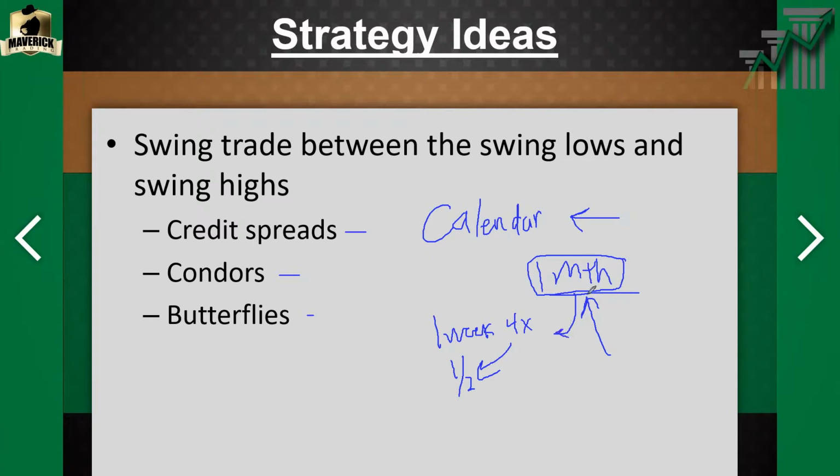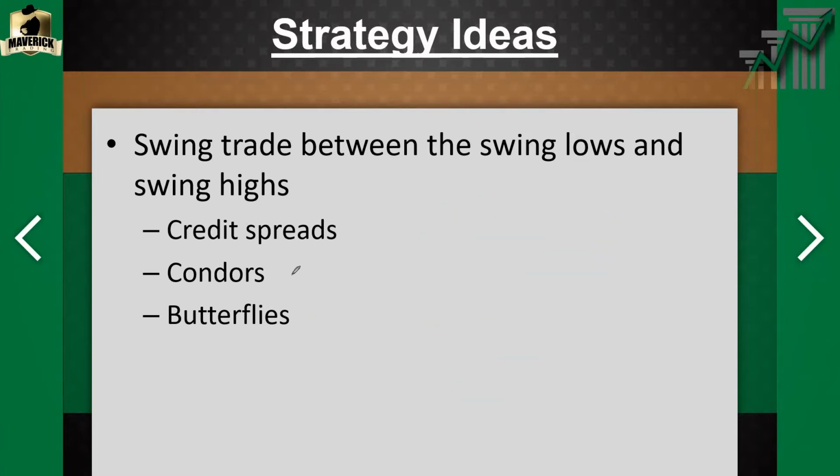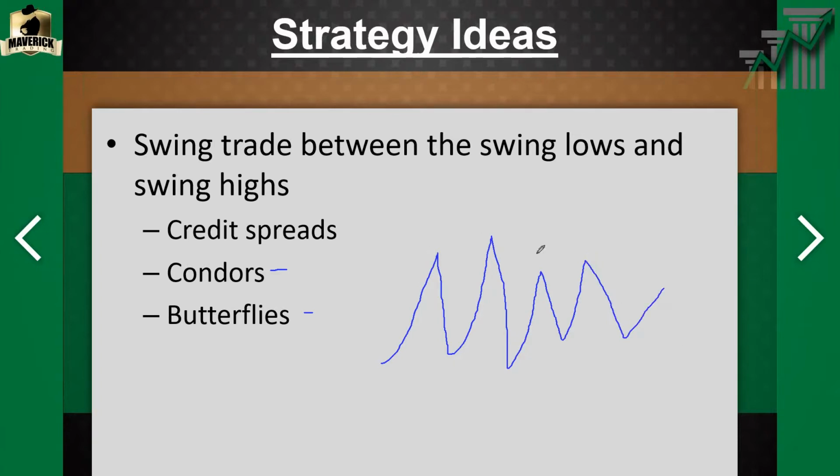So I'm buying 4 weeks, but I'm paying only twice as much as the 1 week options. And that's pretty commonplace. So those would be strategies. Think about how you would construct these strategies in these trades. Well, it's pretty apparent that it might be hard to pick the exact levels, but if you believe that this is going to be the behavior for a period of time, and we're going into that environment, well, then we could construct credit spreads.